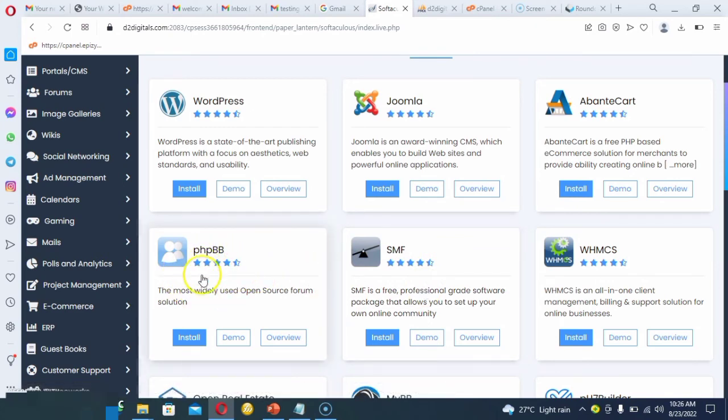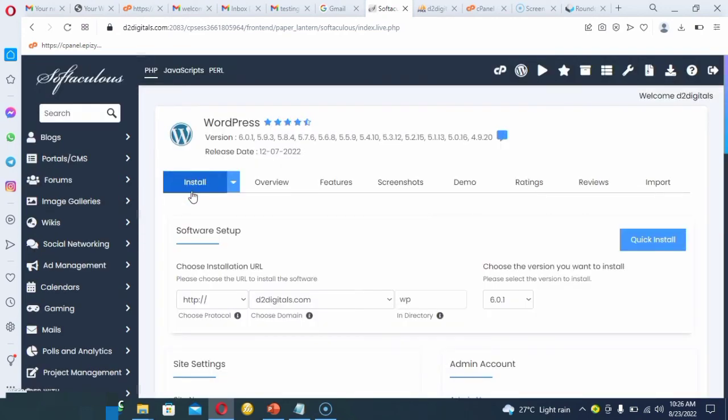This one, phpBB, is for websites like Facebook. But for what we want to create, we're going to use WordPress. So you click on install.